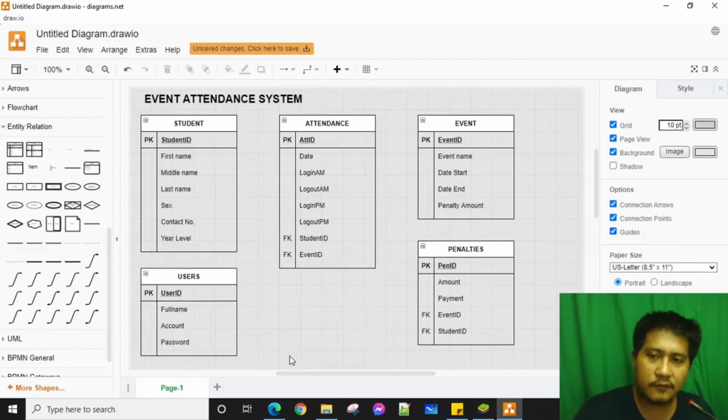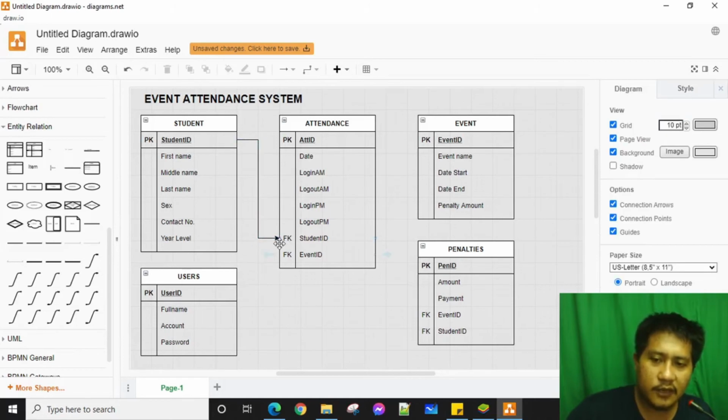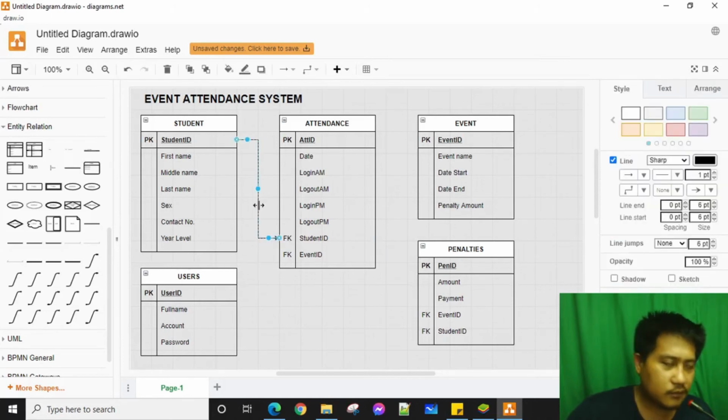so now I will connect it right away. Since attendance has student ID, what would be the nature of their connection? Okay, so student ID is connected to this student ID in attendance. Now, by default the arrow is like this, but since we are going to create an ERD, we change its starting point or end point.